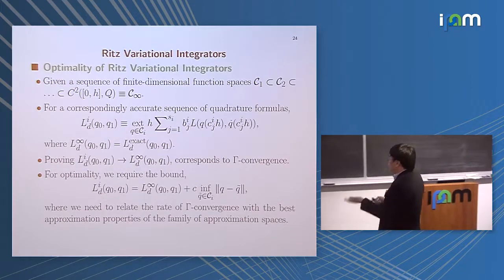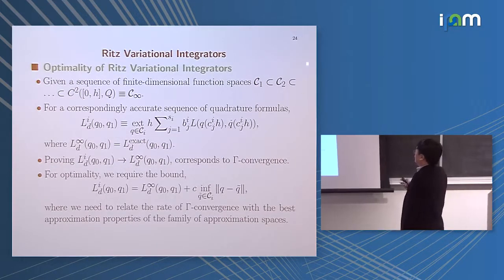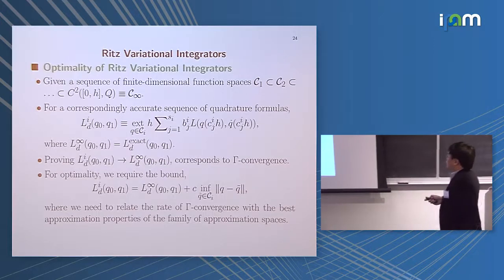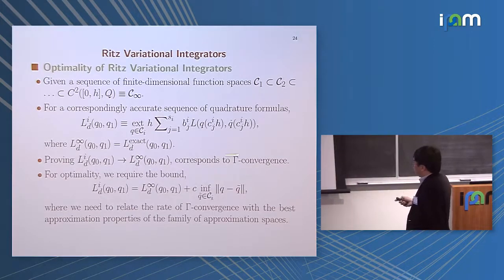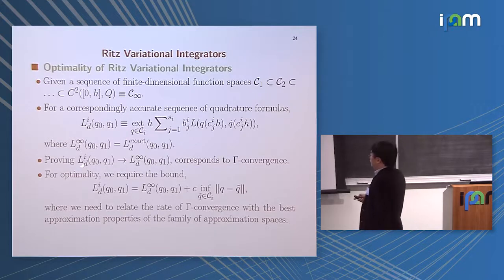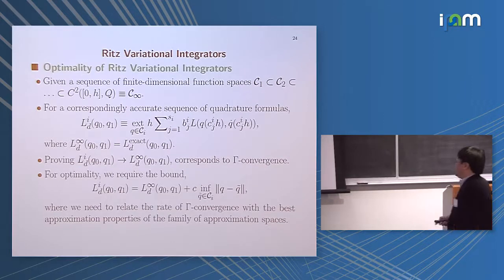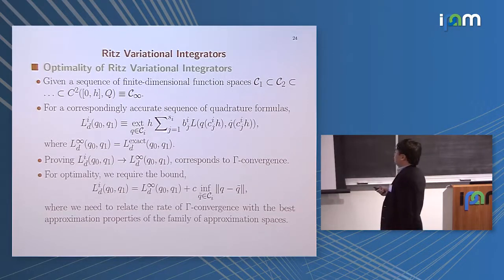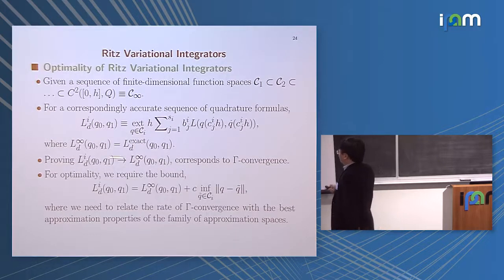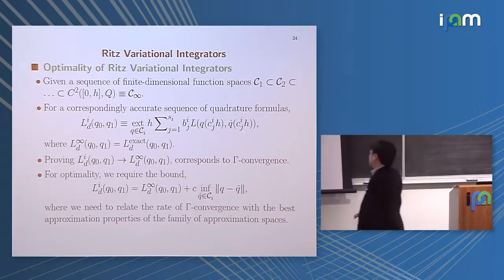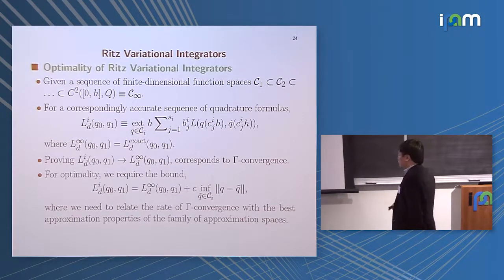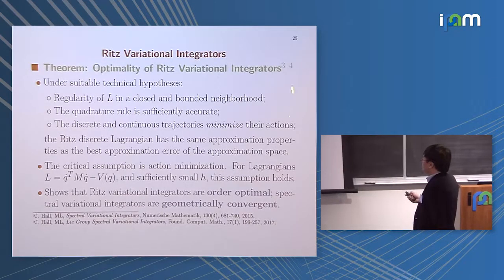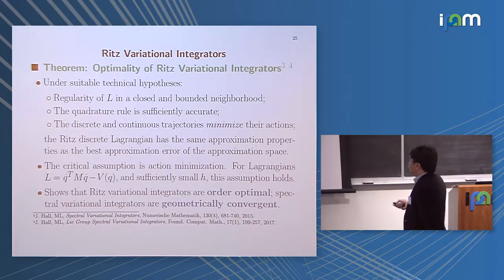All right, so it turns out that you can do this. It's a little bit technical because the discrete Lagrangians we constructed were extremizers of some variational problem. And so in order to prove that you have this convergence, you're doing something like gamma convergence. And in fact, you're doing something stronger than that because this is the extremal and not the minimum or the maximum. And we don't just care about gamma convergence, we care about the rate of gamma convergence, and we want it to be related to the best approximation error. So it doesn't really matter, all that's necessary to show is that you can do this.